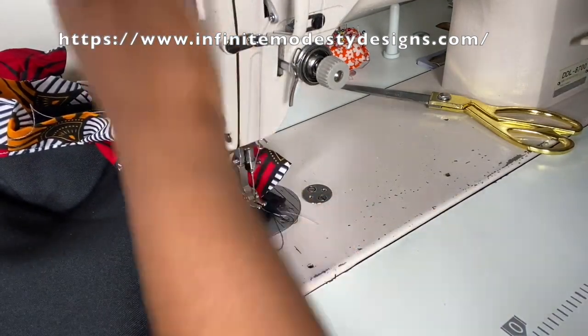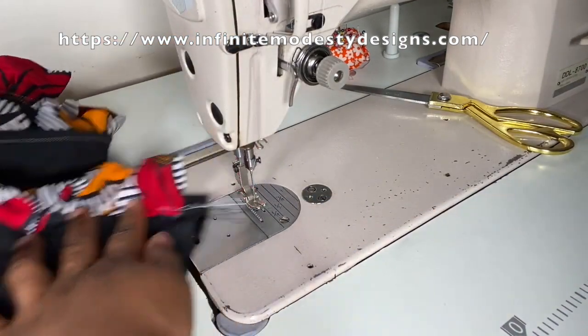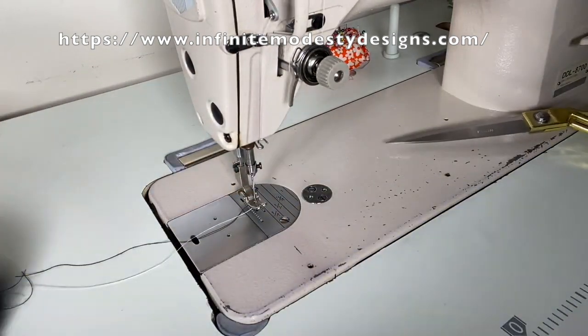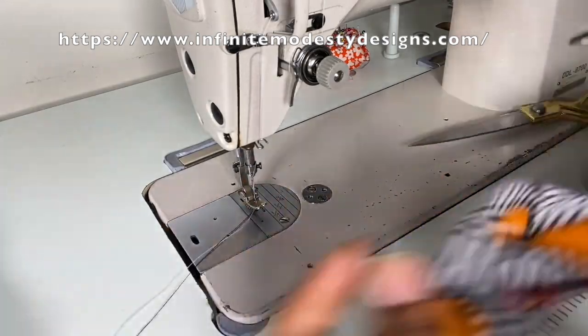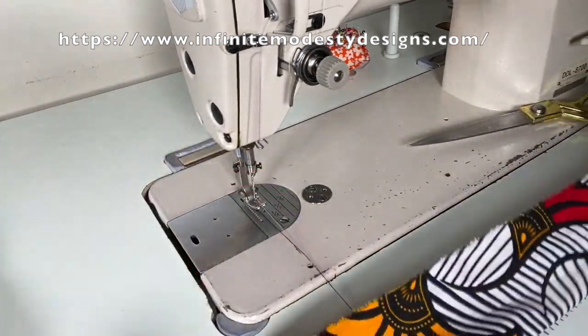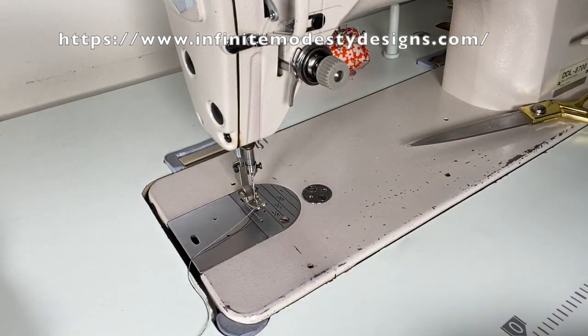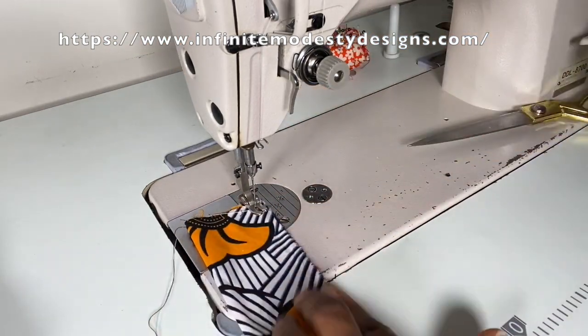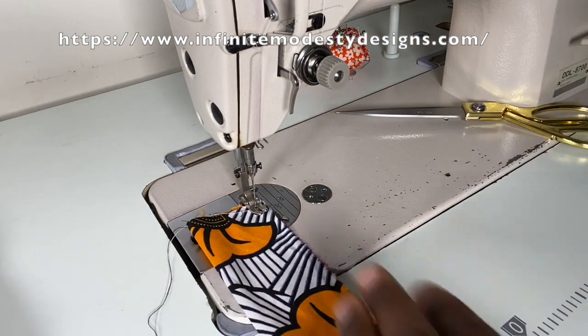Okay, so we finished this one, which is awesome. So for the next one now, I'm just gonna show you what we're gonna do if you have to choose which one. So what we're gonna do first, we're just gonna do right sides to right sides, and we're gonna sew it down, and then we're gonna turn it with a pin, okay? And then I'll show you how we could do another way instead of doing the gathered, if you don't wanna do the gathered.